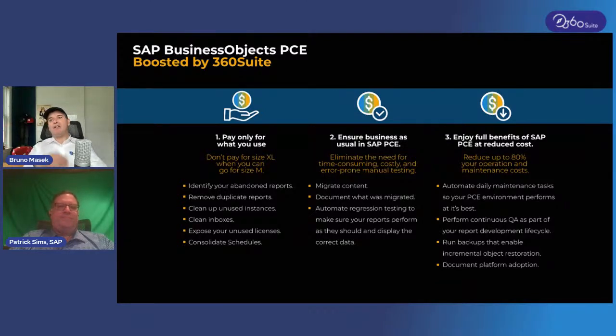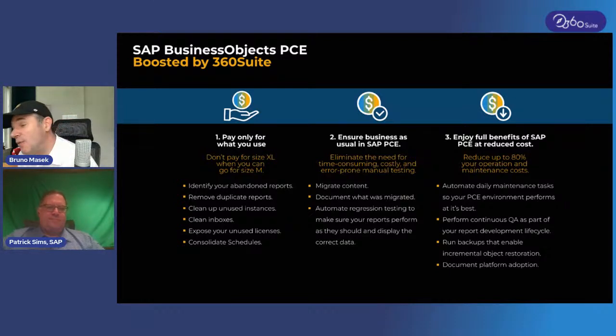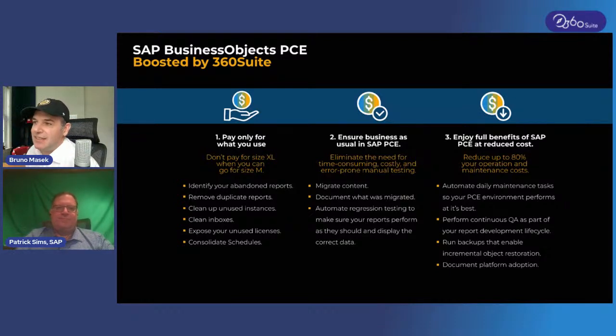Then additionally, there are also some other issues around performances that we can address with 360 within the PC offering that we have. We're also able to monitor all the scheduling, to understand whether there has been an evolution. Is it faster or slower than before? There, we're able to extract all the metadata and compare it.